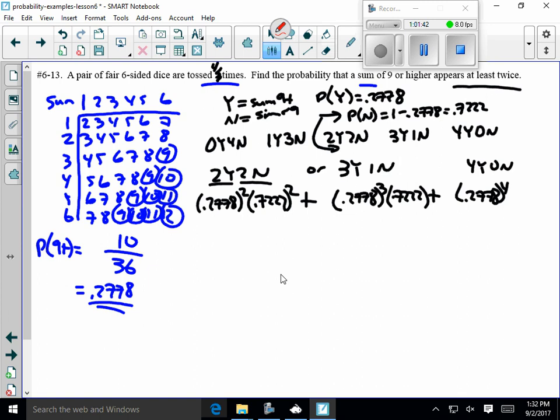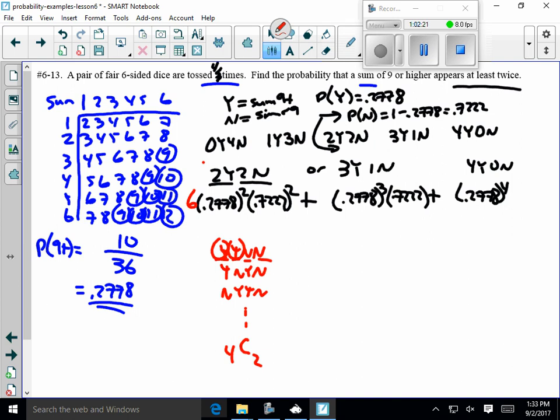And that is that this 2 yes and 2 no thing can happen in a lot of different ways. It could be the first 2 are yes and the second 2 are no. It could be yes, no, yes, no. It could be no, yes, yes, no, right? So how many ways are there to have that happen? The best way, rather than trying to list them, is to say out of the 4 spots, we have to pick 2 of them to contain yeses. So if I choose 2 without caring about order, there's 4 choose 2 or 6 ways that this can happen. So I have to multiply this probability by 6 because there's 6 ways that can happen.